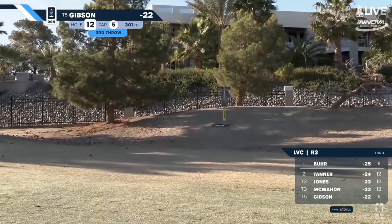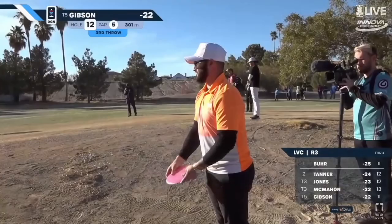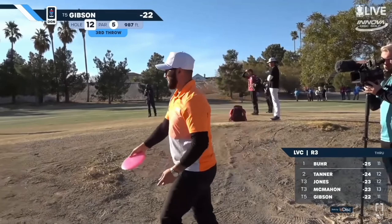Let's take a look at what Drew does to produce enough power for this shot. Drew uses his left arm to generate rotational speed by tucking it in close to his center of gravity. If you watch down by Drew's feet, the movement of the sand shows how he is pushing off of his back leg right as he begins to pull the disc through for his release.